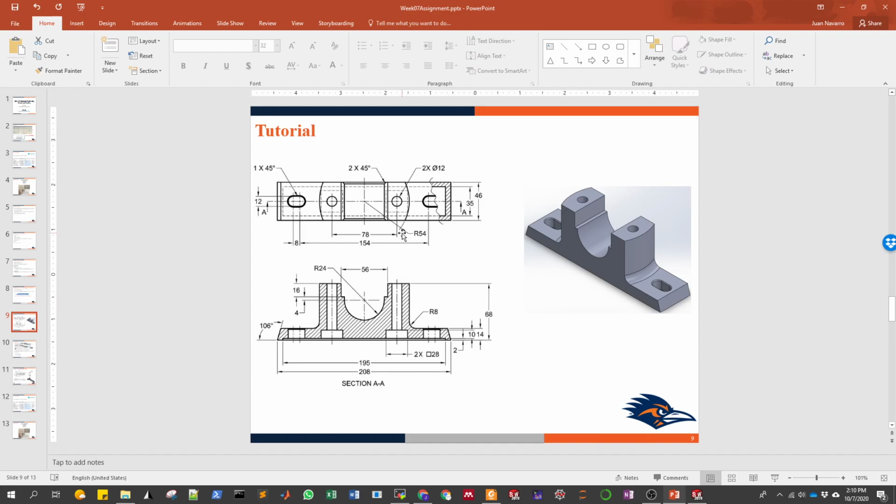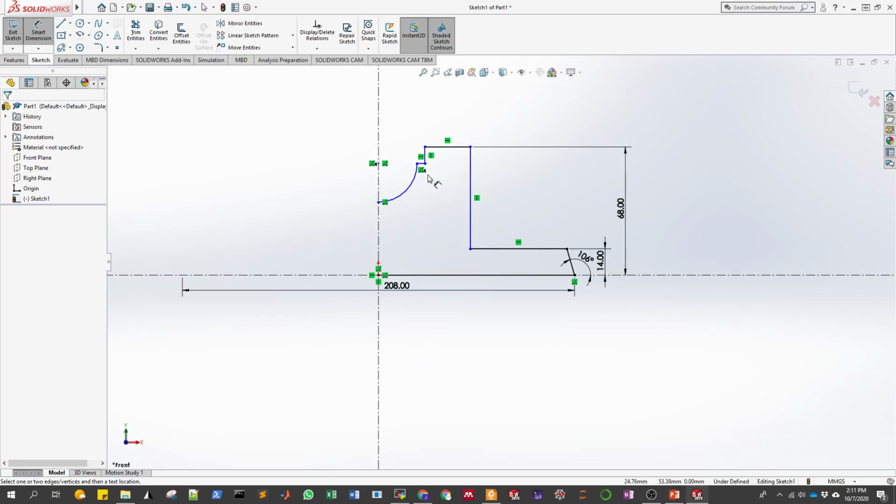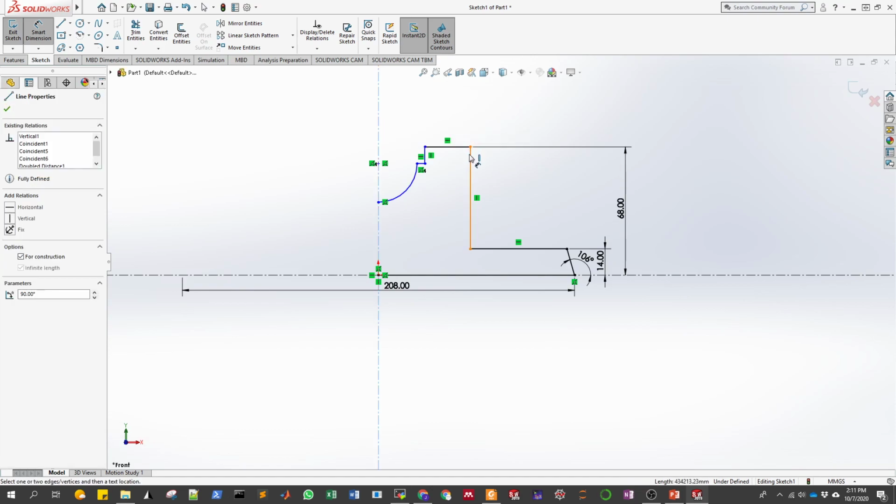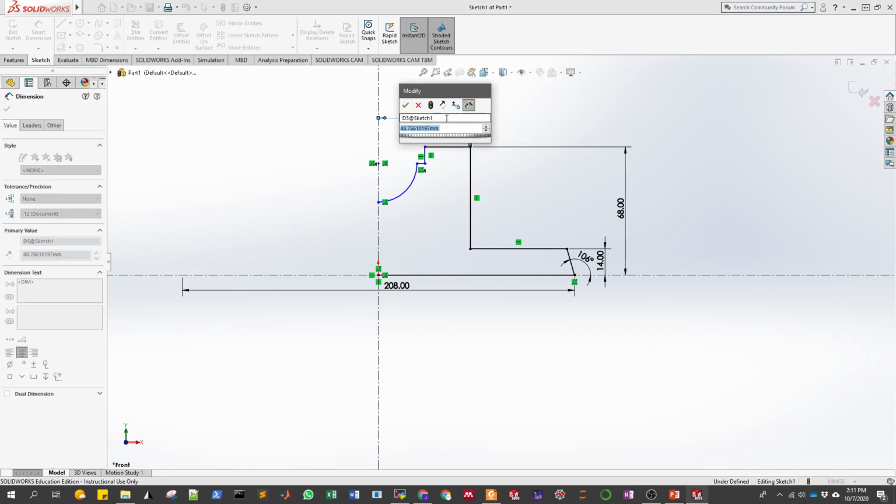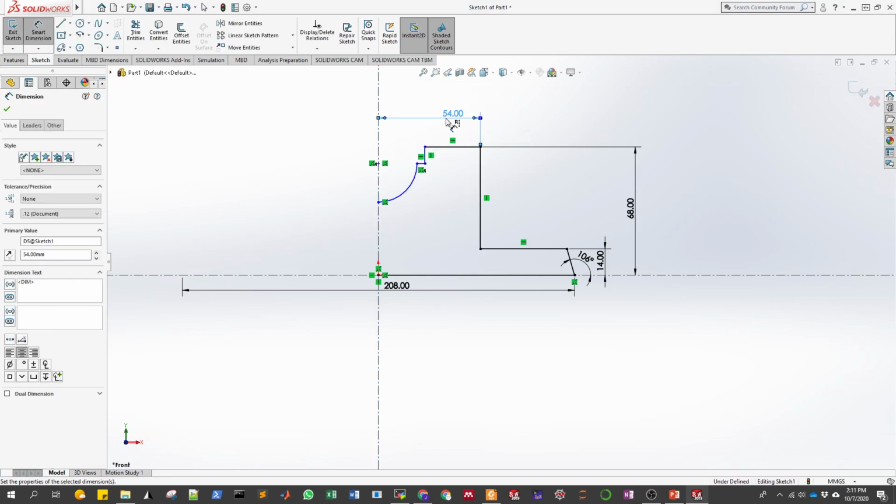However, I know from watching these two arcs here that the radius of that arc is 54 when intercepting with this section view. So I can use this R54 to define that distance. Like that.